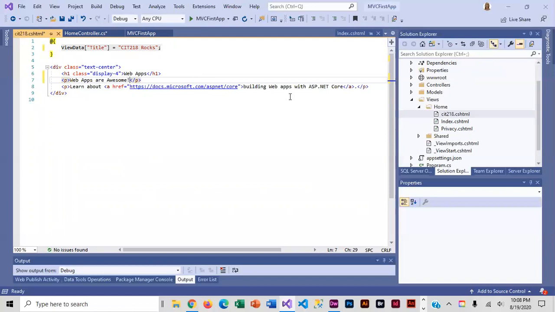We'll keep that link as is. At this point, it should route to this page when we run the app. So let's save everything, and we're going to run our app.